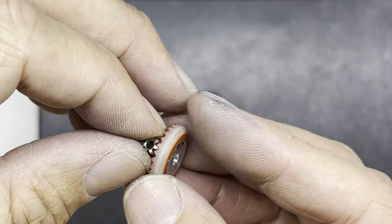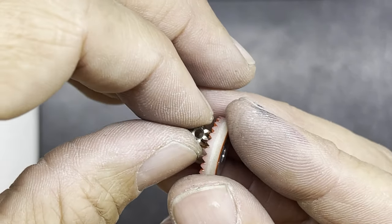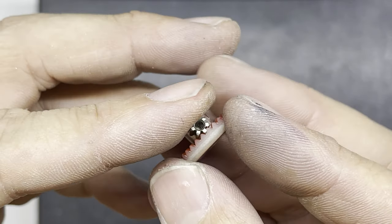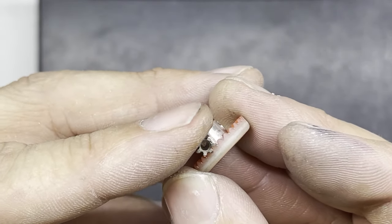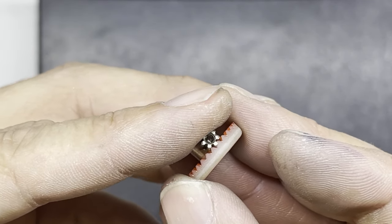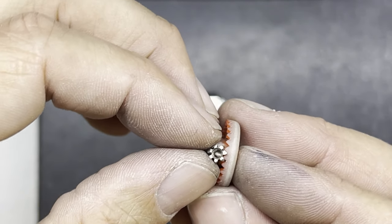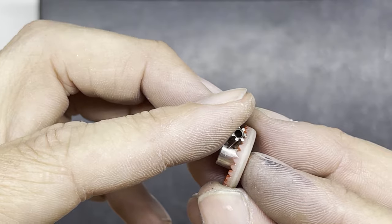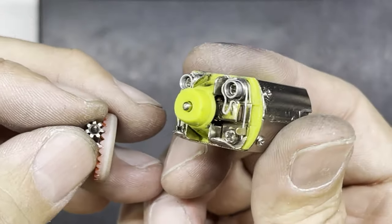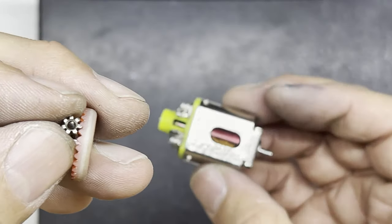Now I've chosen the 7-tooth pinion because some of the tracks that these slot stocks race on are quite long. Well, I say long, not that long, probably about maybe 10, possibly up to 12 foot straights. Some are actually quite short and twisty. But bear in mind, this is now going to be a fairly long chassis. It might be more suited to the faster tracks. Also, this is a Super 16D motor that we're going to run that I've rebuilt for this purpose, which are quite quick motors.